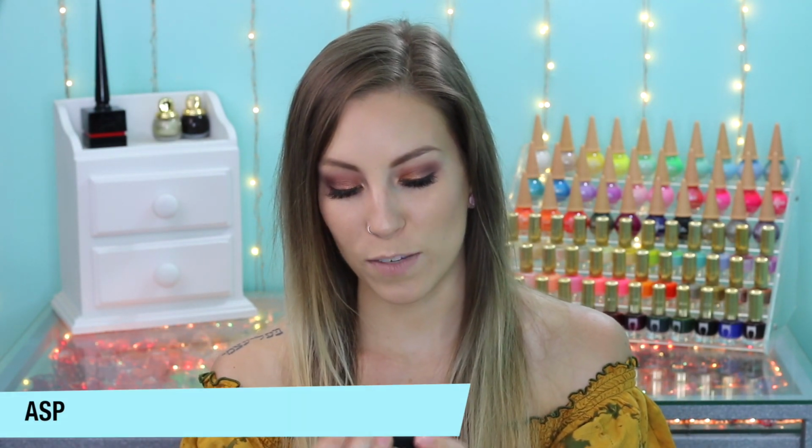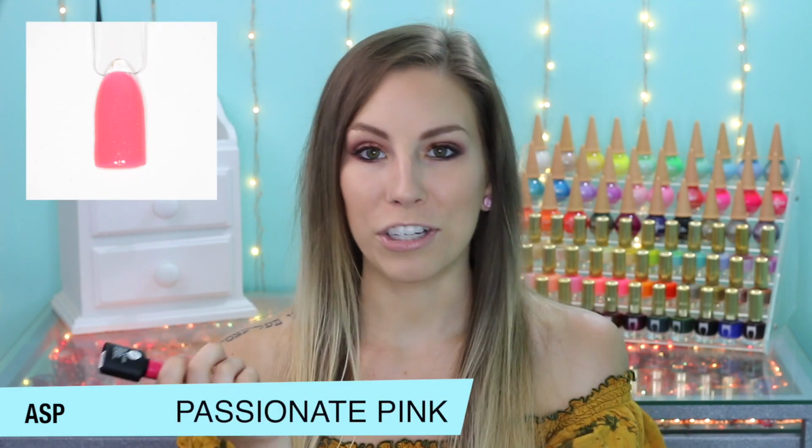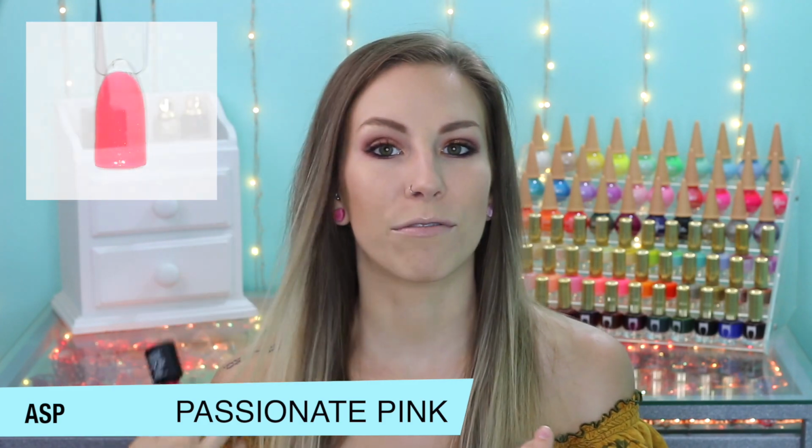I do have a couple of oddball polishes. This first one is from ASP, and this is Passionate Pink. It's a medium pink with some glitter in it. This just came with my gel kit because that's the brand of kit that I got with the top coat and the base coat and the light and everything. I just picked it up at Sally's the day before vacation.